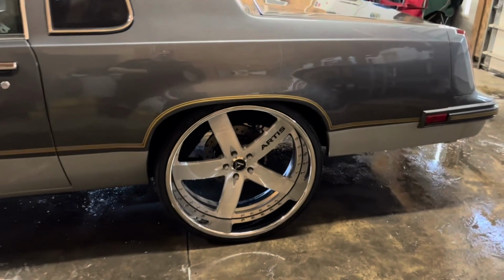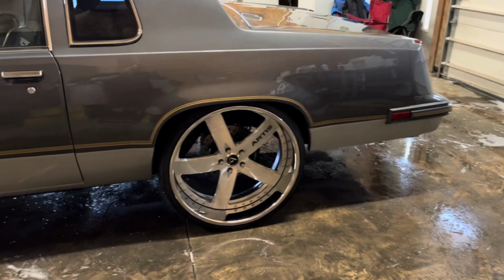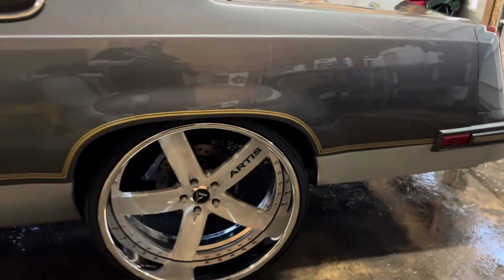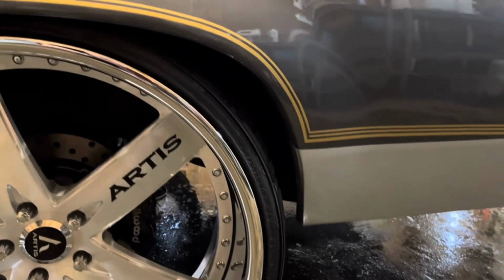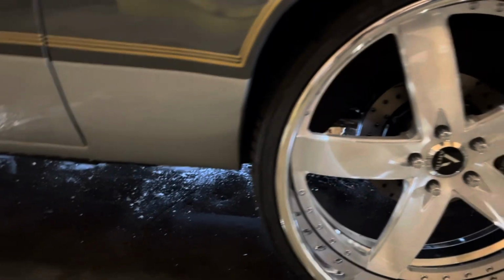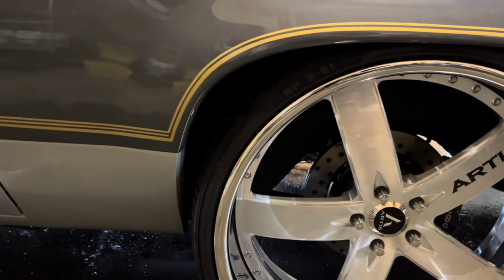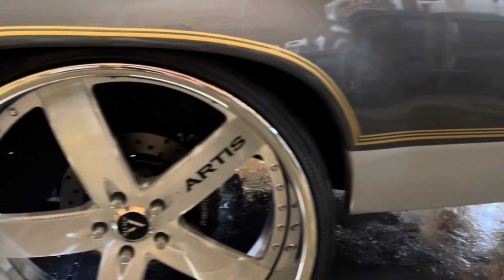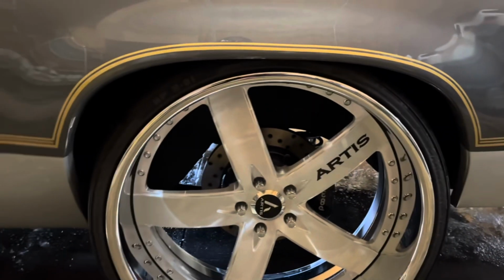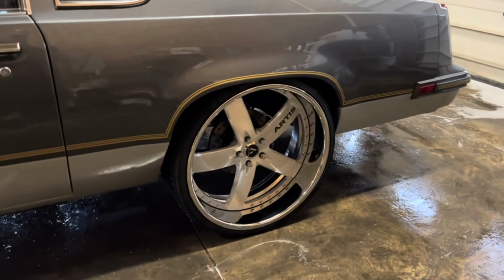Wheels up underneath there. And again, no tubs. This car is not mini tubbed. I had to finesse the back part of the tub on that side and finesse the tub on that side just a little bit, but I centered the wheel up in the wheel well pretty good. If I would have gone farther, I would have had to finesse the tub more inside there. And if I would have gone back more, which you wouldn't want, because you wouldn't want the wheel back that far. But as you can see, that wheel is in a nice spot.